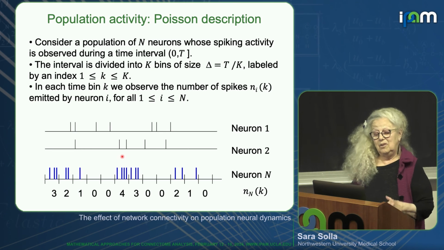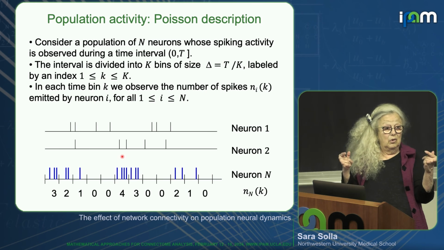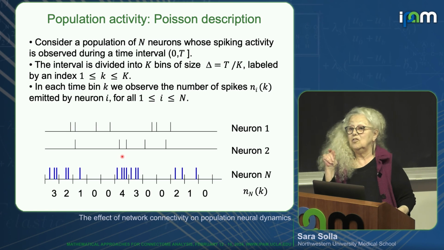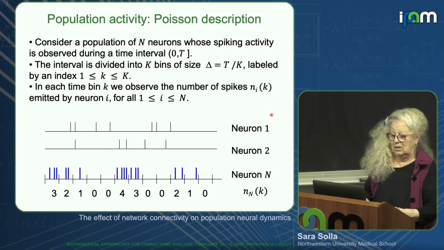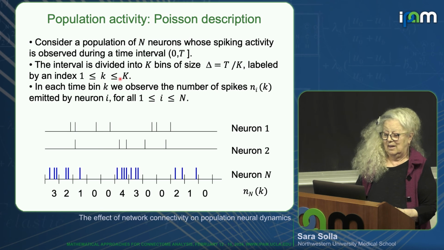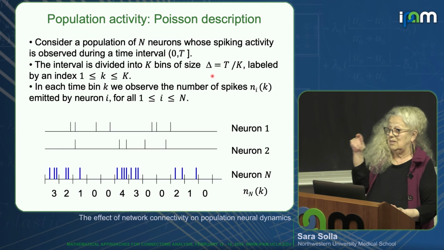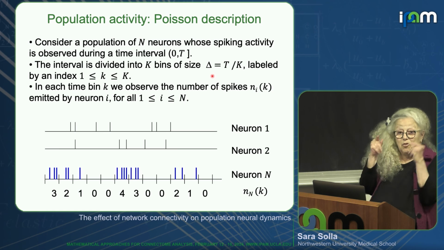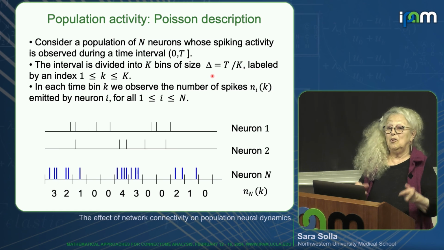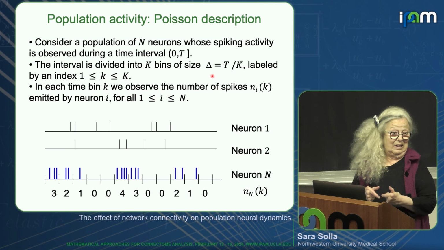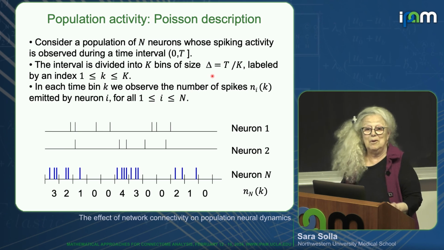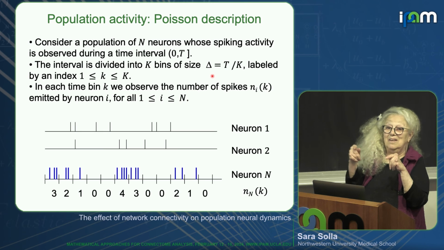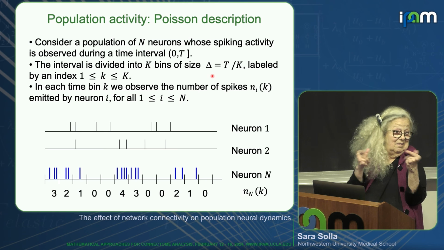So how are we going to describe this? I'm going to take a Poisson point of view. I take n neurons. The activity is observed during a time T. I'm going to use an interval of size delta, so I'm going to use a discrete time that I call little k. k varies between 1 and capital K, where capital K is just T over delta. So I'm measuring time in units of delta, and I'm counting bins instead of thinking of time as a continuous variable. And for every bin, for every neuron, I count the number of spikes emitted by neuron i at bin k, which will be not just 0, 1, but could be 0, 1, 2, 3, 4. It's a counting variable now. And we'll go bigger and bigger in the allowed number of counts as I make my delta larger and larger.